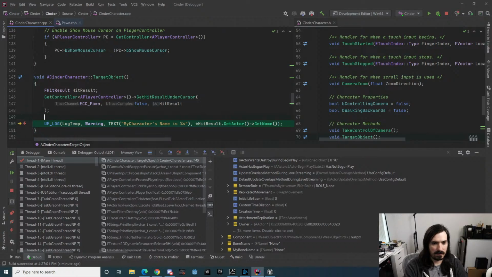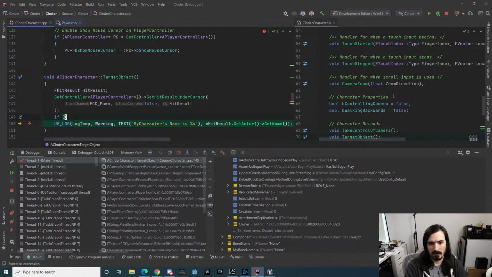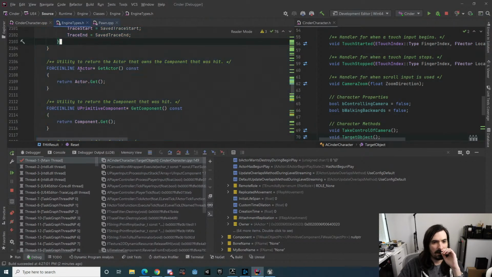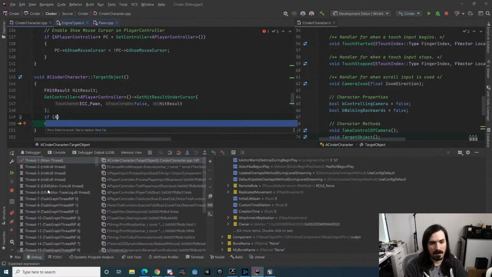What would be... if... get actor returns an AActor. An AActor, sorry. AActor equals result dot get actor.